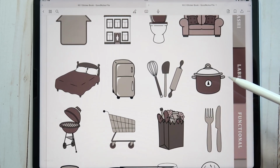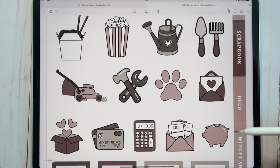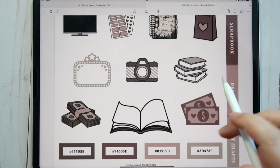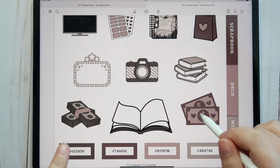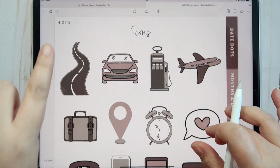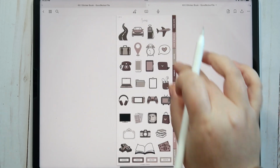Baking is a big one for us here in our house. And then tea and coffee, some tools, budgeting ones down here. Some of them are relatively new adds, so I did not realize, and then someone, I don't remember who it was, reached out to me about the dollar bills and wanting those in there, so I added them to the bottom. But in the future, I think starting with kit 5, the dollar bills will be up here, so just a little FYI there. But I just plugged them here on the bottom because they were sort of last minute adds.